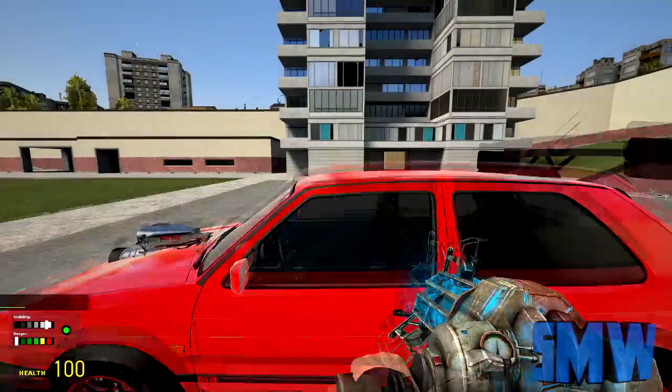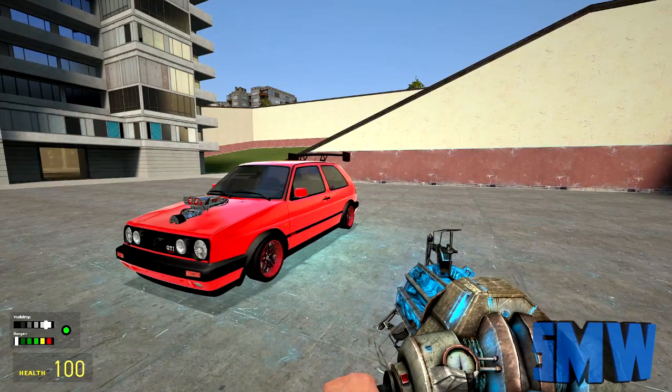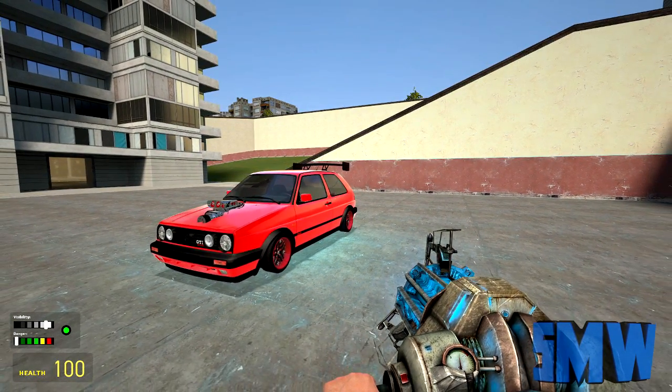So yeah, that is basically it, guys. Tire smoke, underglow, and pack to make it a beast car like this. That will be all for today.